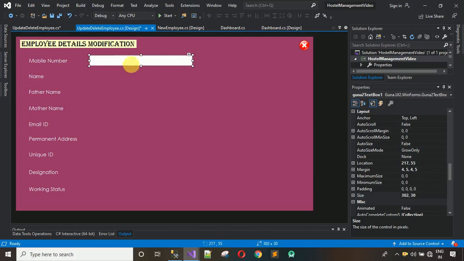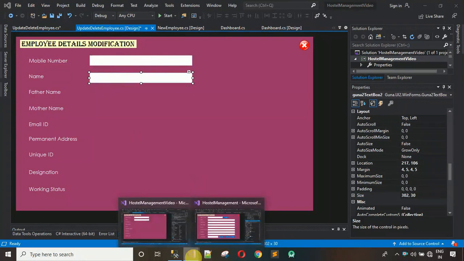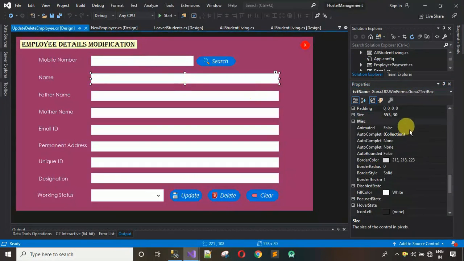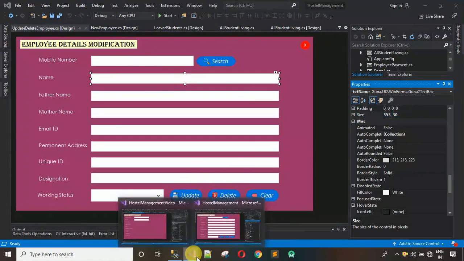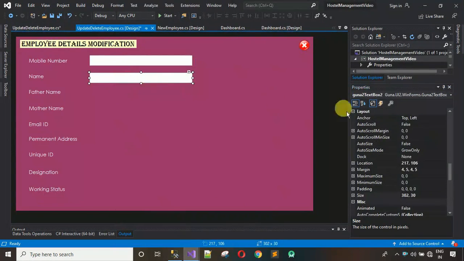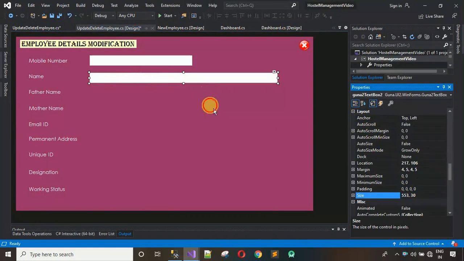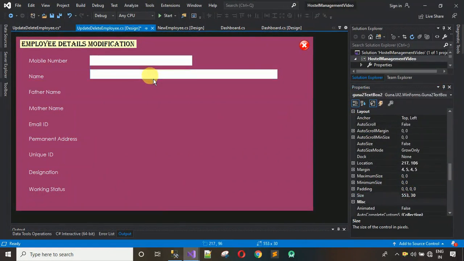After this, I have to copy this one and paste it again, but the size needs to be different. So for that I'm going to copy the size from here. Just click on this, copy the size for the second one and move back over here. Just click on this and paste the size. Here we go. So now this one is better.